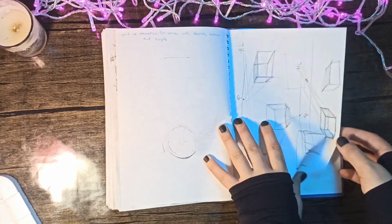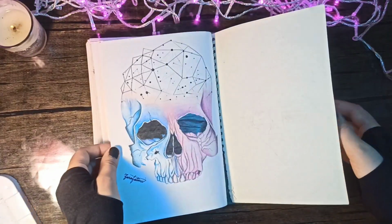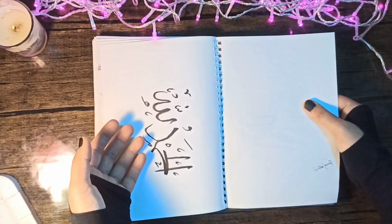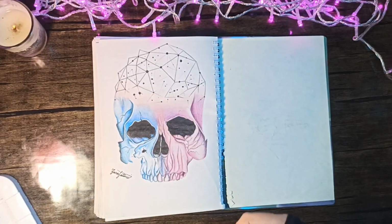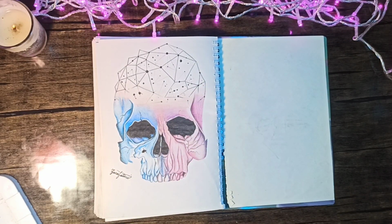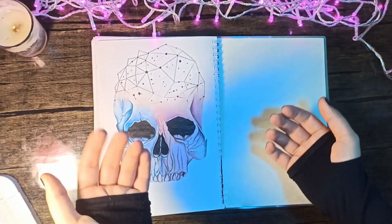Just random sketching. And I did do calligraphy as well, and I'm so proud of it. I was so much better at calligraphy back then. Now I am so far away from calligraphy because I've not been doing it so much. And I'm hoping that I'm going to get back to it maybe in the future, hopefully.